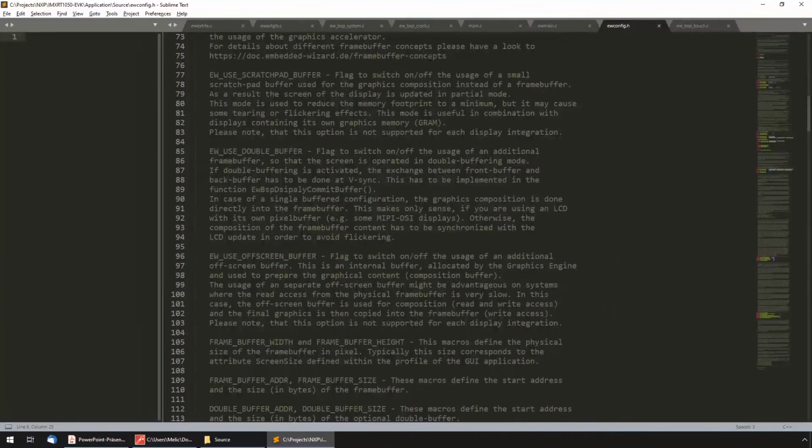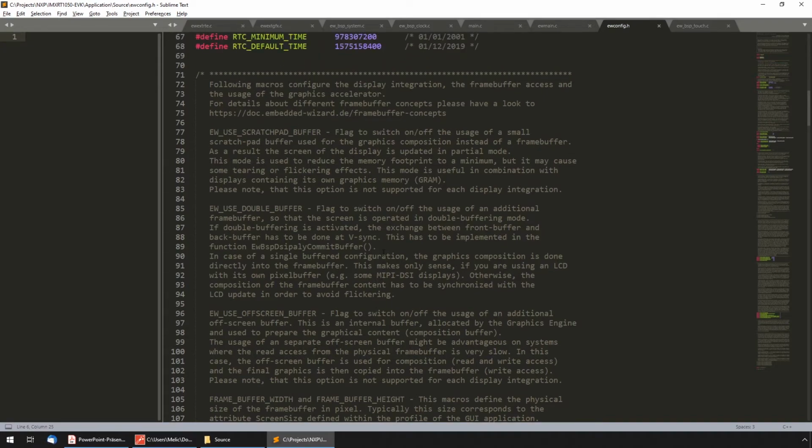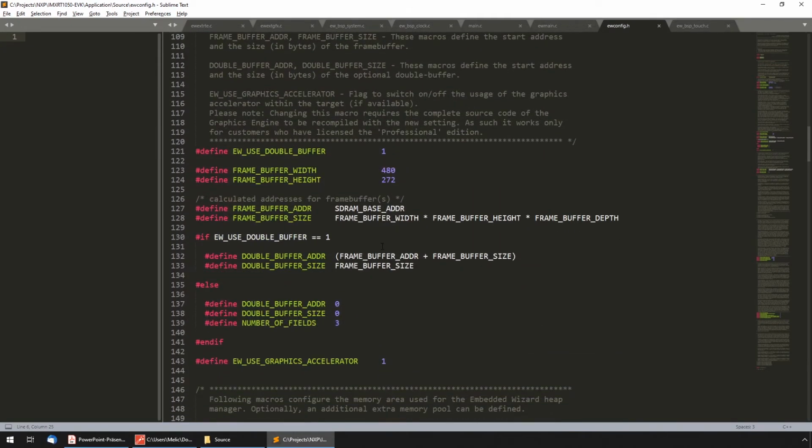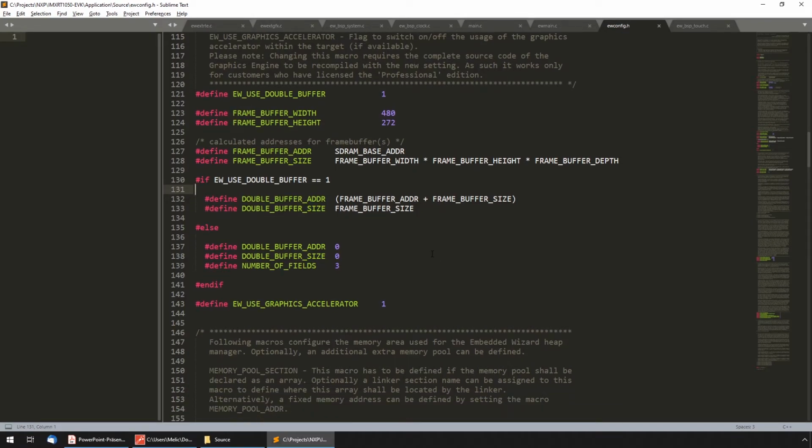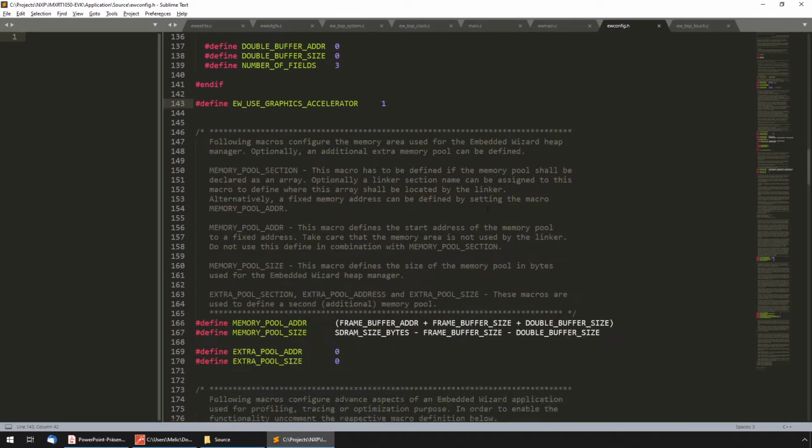Then something more essential is the configuration of the frame buffer. I really encourage you to have a look at the documentation, what these macros mean, and how everything is structured. In the current configuration, we are in a double buffering mode. One frame buffer comes with 480 by 272 pixels. It goes to the SDRAM base address, and because it's a double buffering environment, we're assigning a second buffer as a double buffer to the SDRAM, and that's it. You can adapt this according to your needs and requirements. For debugging purposes, it could also help to disable the overall usage of the pixel pipeline, to nail down whether something is working as expected or not.